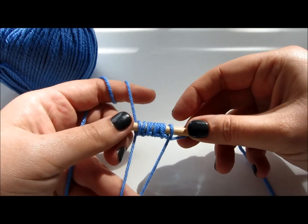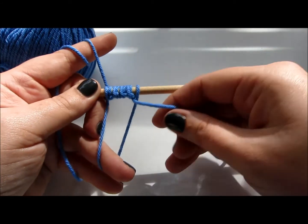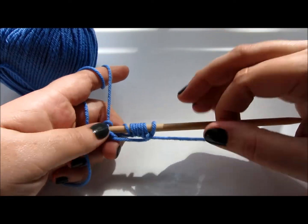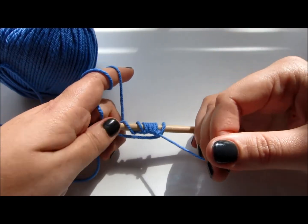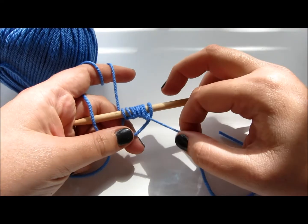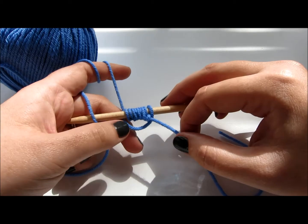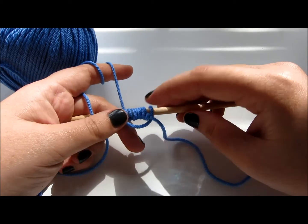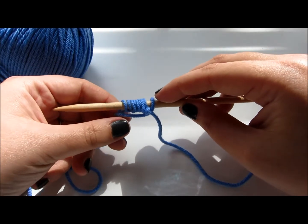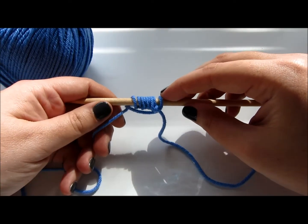So at this point we have our 9 stitches cast on, and now if we just start to pull on our tail, you can see that hole closing up. At this point, I don't close it all the way tight because I'm still going to need to redistribute these stitches.